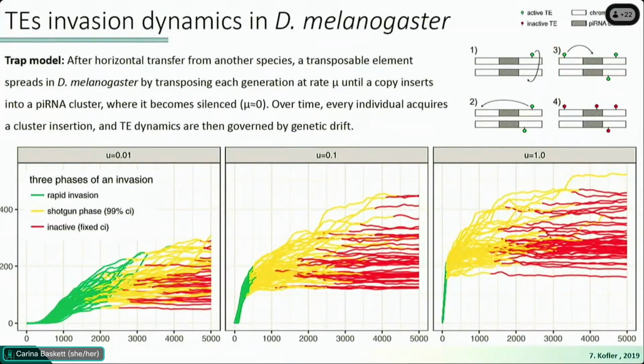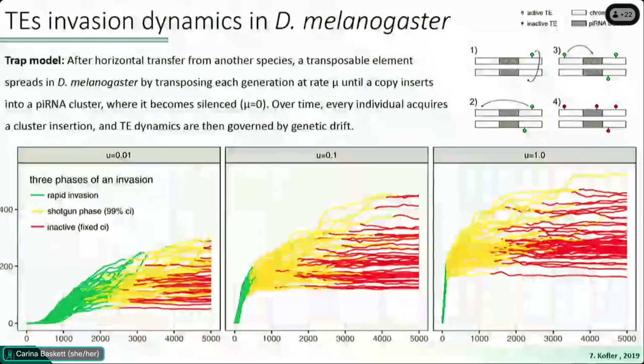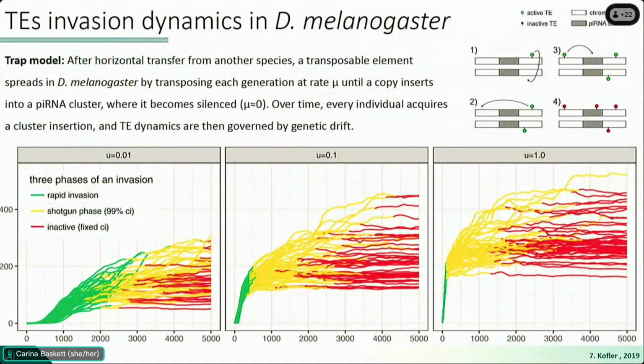So how do we look at transposable element invasion now? The classical model, and it's a bit simplified, but does its job, is this trap model. On the top right, basically the idea is that after the horizontal transfer, the transposable element is just in a single fly or in a few flies. And these flies obviously reproduce, and the transposable element can mobilize in the germline because it's not silenced yet. And it jumps in a new location, and then it keeps jumping until it eventually ends up in one of these traps, which are simply regions of the genome that are able to produce piRNAs. And after that, this silencing also spreads, and you expect the transposable element to not increase in copy number anymore.